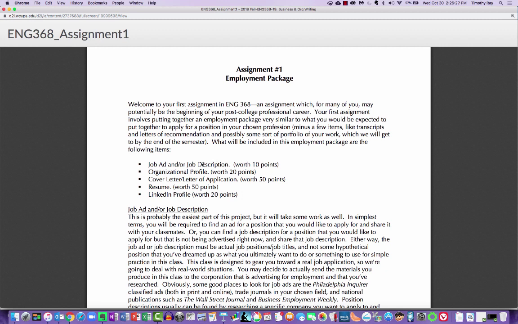But a couple of these items at the beginning, the job ad or job description, I'm going to talk about how to find that, but you're just producing that for me. You would need it for yourself anyway to apply for a job, but it wouldn't be something that you would submit with your materials. And then the organizational profile, again, is something that you're doing for me, but it's also good practice to do it for yourself when you're on the job market. So just want to be clear about that.